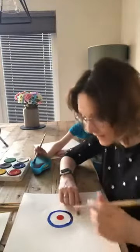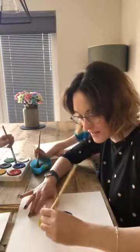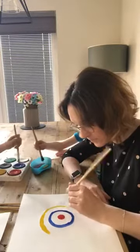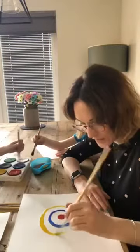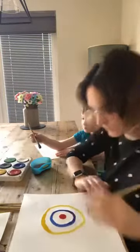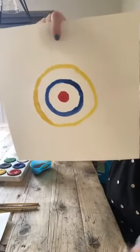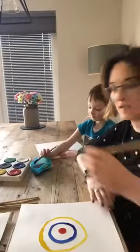Again, not touching the blue, because then you'll end up with green, leaving a little white space. And I'm doing lots of little lines. If I just went for it, chances are it'd end up an oval, it won't end up a perfect circle. And you're trying to keep that distance the same as you move around the circle. So try and keep the thickness of the white the same. Beautiful. See that starting to come together? It's got a little bit out of the perfection range there, but we can always work on it.